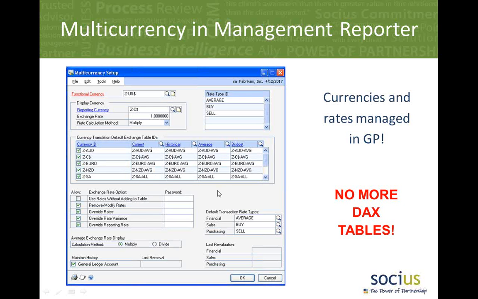And so you can load all those in, and then in each account you tell it which one of these currencies or rate tables you use to calculate your multi-currency. But the main message here is there are no more DAX tables like we used in FRX. So you don't have to worry about managing two sets of exchange tables. They're all managed in GP now, which can save a lot of time and a lot of confusion for sure.